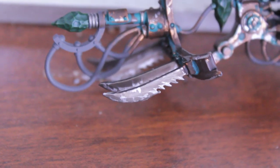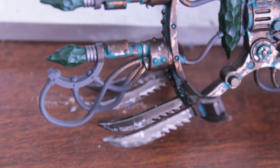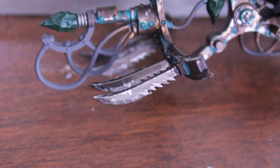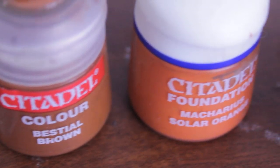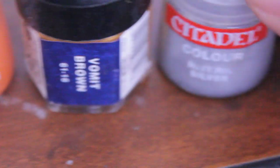So after the highlights, the Chainmail highlights, your rusted metal blade should look something like this, and you can stop there. However, I'm going to get them a little bit rusted looking, so I'm going to show you the method for putting rust onto your blades. So you're going to need Bestial Brown, either Macarius Solar Orange or Blazing Orange, and Vomit Brown to make the rust, and then we're going to use a little bit of Mithril Silver at the very end.